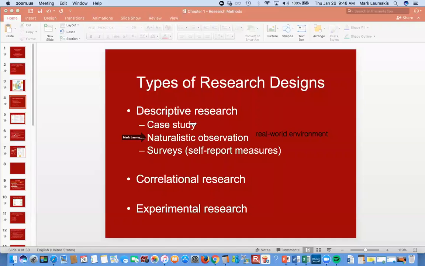If you want to study couples communication, you observe people in their dining room while they're having dinner. If you want to study interaction among single people in bars, you do observations of single people in bars in Pacific Beach. Okay? In all of these cases, obviously there are advantages and disadvantages. The major advantage of naturalistic observation is that you're in the real world. You don't need to argue that what you did in your study is kind of like what happens in the real world because you're there.